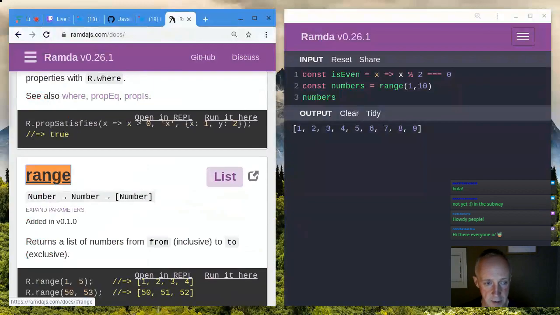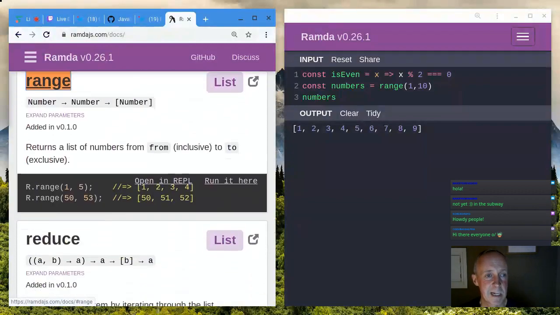The range takes a number and another number and produces an array of numbers. It returns a list of numbers from inclusive to exclusive. So that's a nice function. Normally, when you import Ramda, you assign it to a global constant R, then R.range. But in the Ramda REPL, you don't have to have the R prefix.